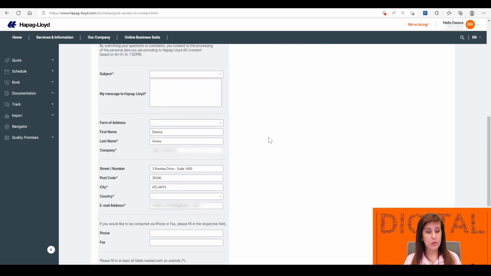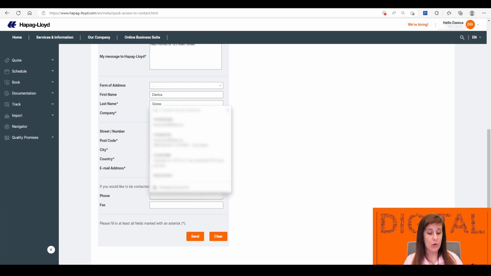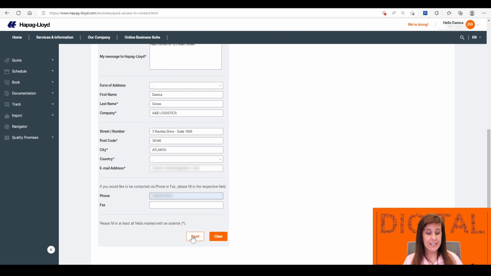Please scroll down to view the e-form that you need to fill out. Select the most appropriate drop-down for the subject, and then with as much information as possible, please advise the correction that you are making. This will assist our internal team with the corrections. You will also note your personal information is posted in case you need to make any edits here. Also, you will note if there's no phone number on file, please go ahead and add it now. Once you hit send, it will take approximately 24 hours for your information to be updated.